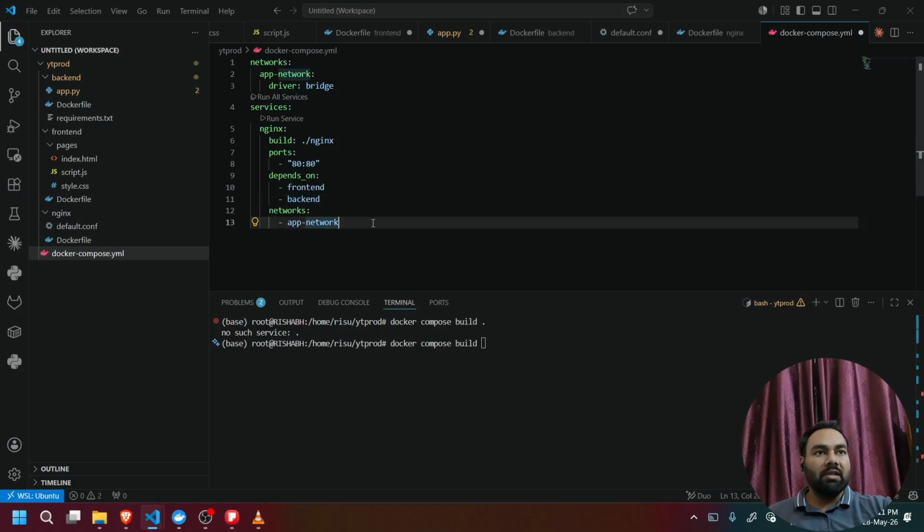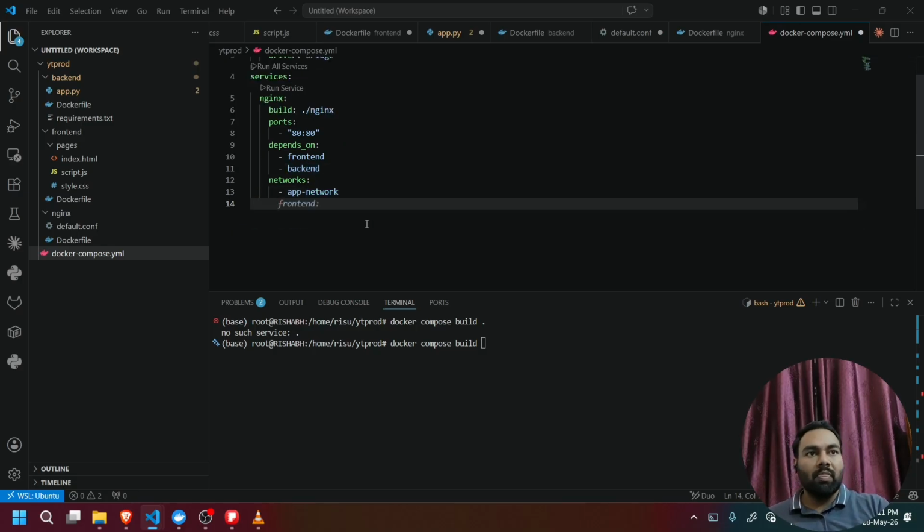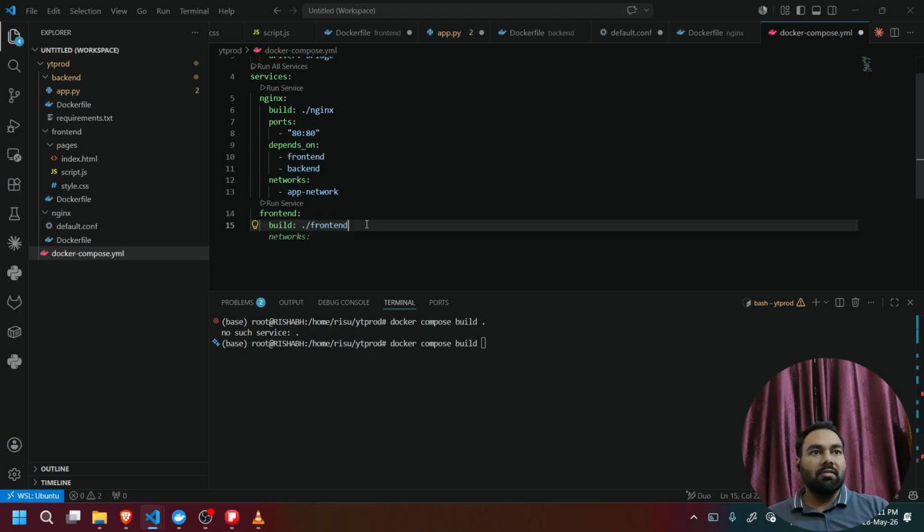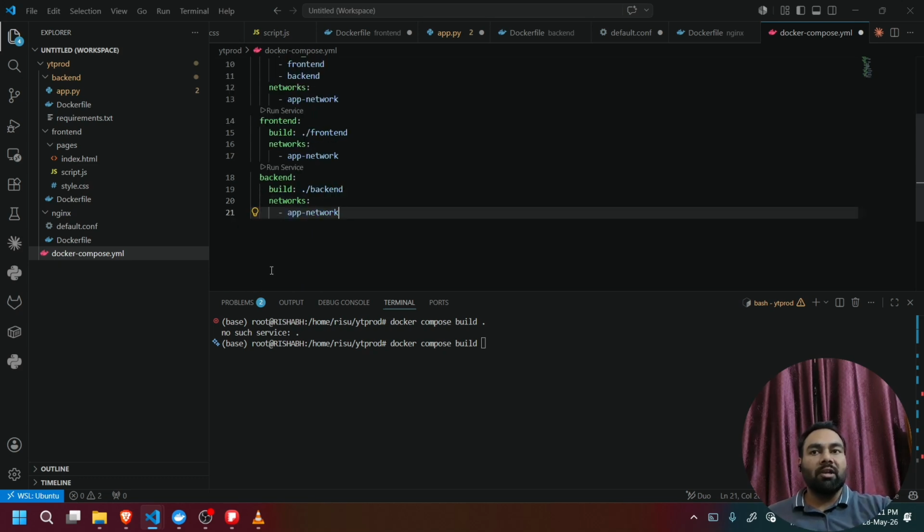So I have to again create a service named frontend. Frontend will be using this network, and this backend also I have given. So backend will also be using the same network.